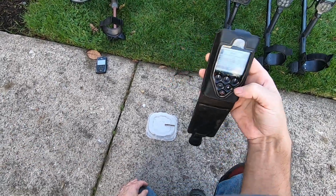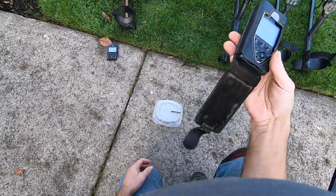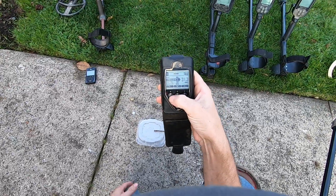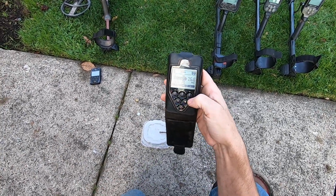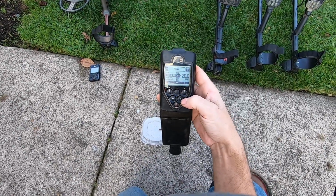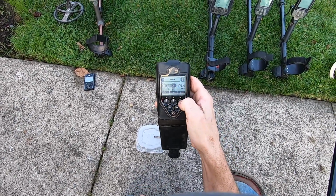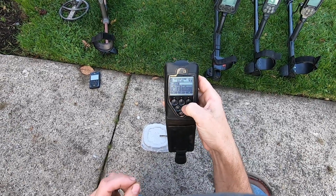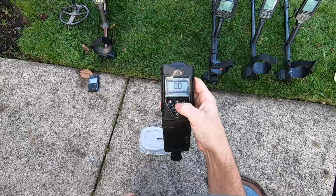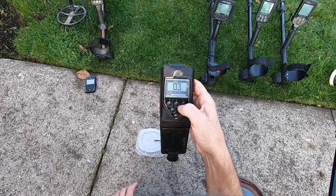So, yeah, I just can't dial this machine in, right? I just ran into this a lot, you know. Not being able to dial this machine in because the EMI is so off the charts, right? Because it's a 3-tone machine, right? There's no adjustability to the tones on here, right?